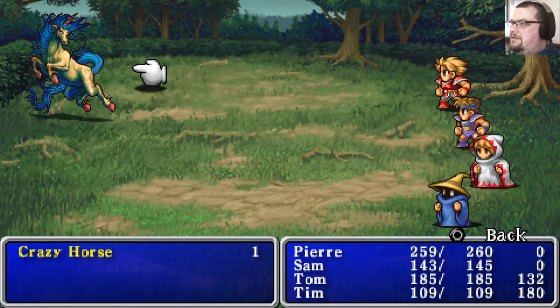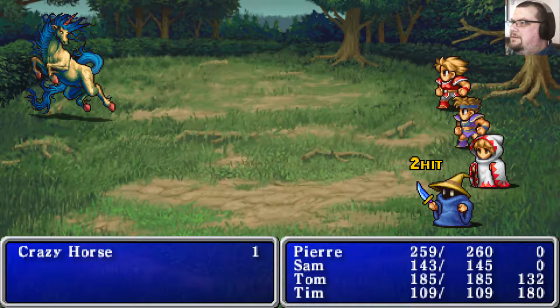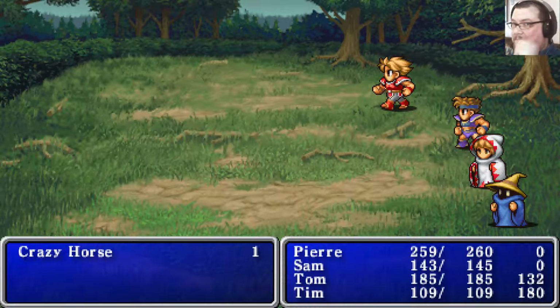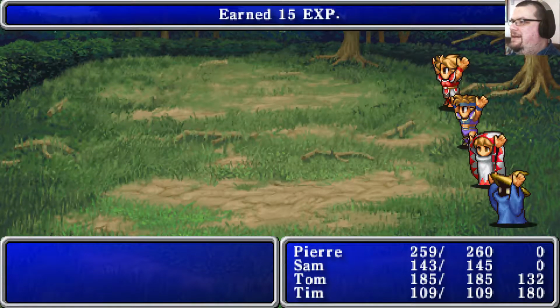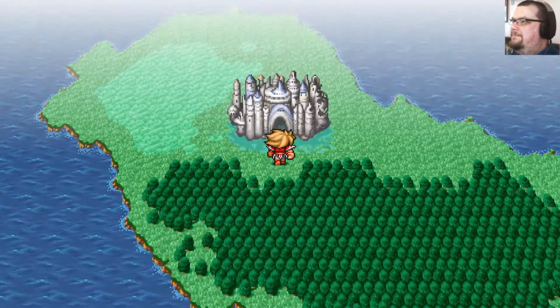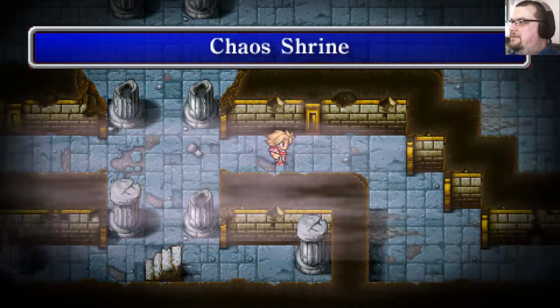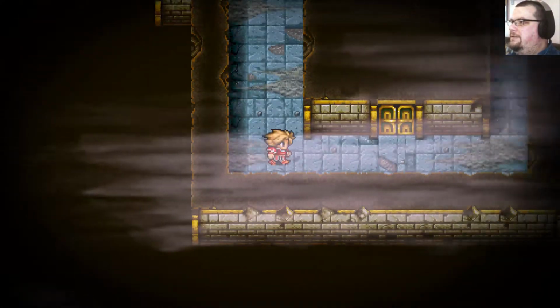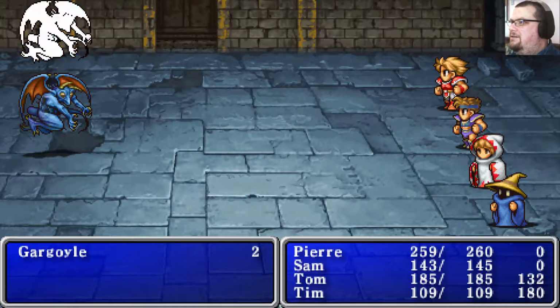Crazy horse! Tim actually doing a respectable amount of melee damage with that knife now. Right. So I think it was the 2 bottom corner ones that needed the mystic key. Gargoyles!